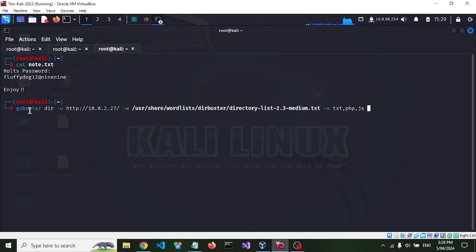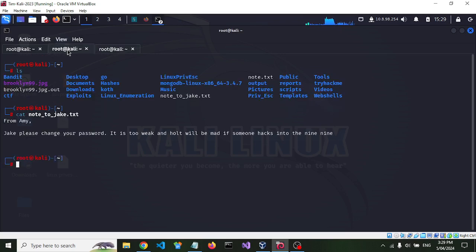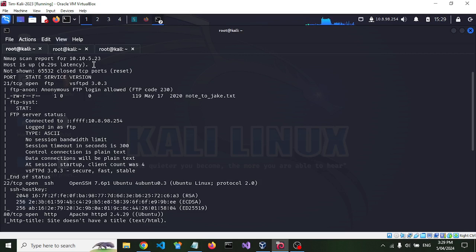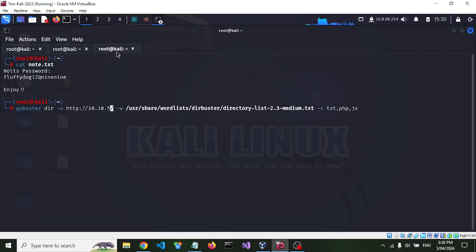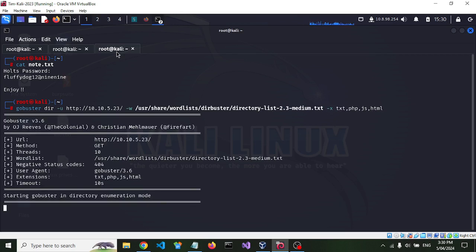So we'll do a Gobuster and we'll put our IP in there, 10.10.523.23, and we're using this word list to look for any hidden directories, and we're looking for txt, php, js, html, any files with those extensions.